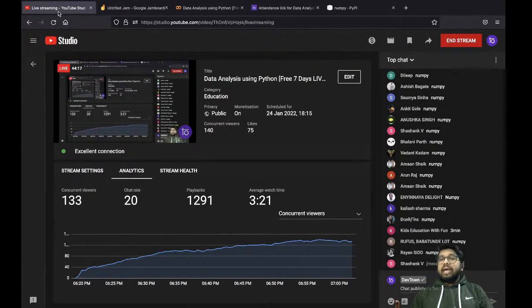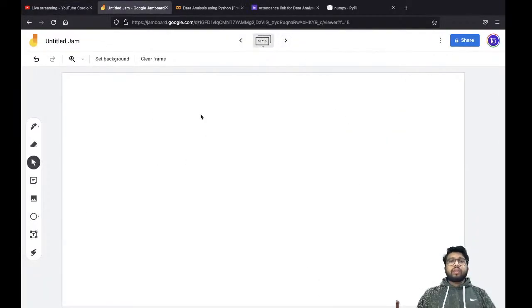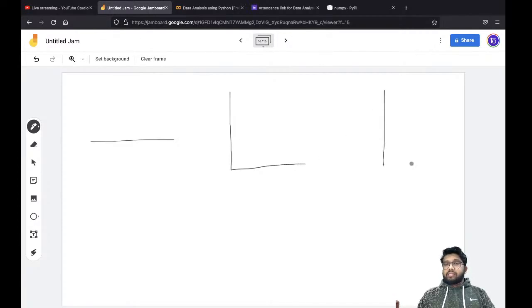A dimension is the axis. How many axes are you referring to? Let me show you an example. Suppose this is one axis, over here this is two axes, and this is three axes. We call this one dimensional because it has only one axis.